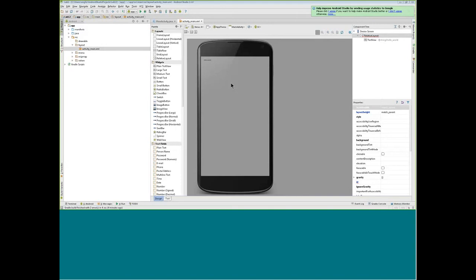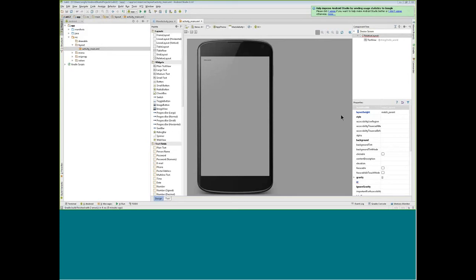This can be confirmed by using the component tree panel, which by default is located on the top right-hand corner of the panel. Here you can see there is a device screen, there is the relative layout, and then the text view.